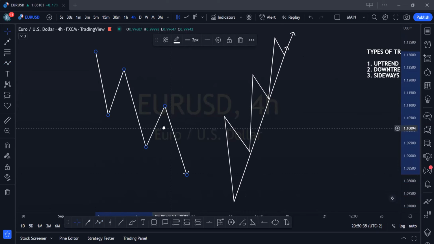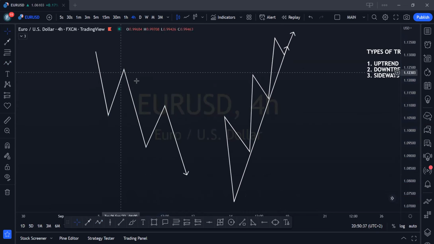All right, so when price is going down like this, you say that price is in a downtrend, or you say price is bearish. If it's in a downtrend, you say the trend is bearish, okay, or we are in a bear market. When price is in an uptrend, you say that the trend is bullish. It's a bullish trend. Or you say we are in a bull market. So remember, bears and bulls, bulls and bears. Bear means a down move, and bull means an up move.